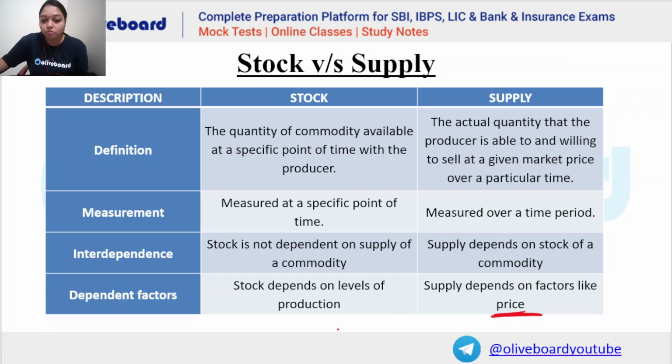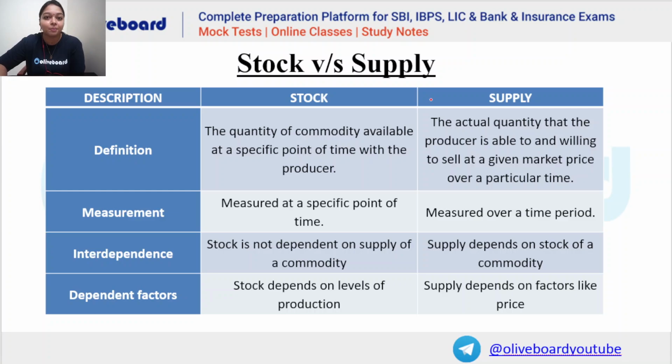You might have more supply, but if the price is not good, you will not sell all of that, right? So you will store it, correct? If the price is not good, you store it, but if the price is good, you will sell more. You will not store anything, everything will be sold. So supply depends on price, but stock depends on how much output is being produced, right? So this is the basic difference. I hope now you know what we are talking about. We are talking about supply: how much the producer is going to sell over a period of time at various prices.